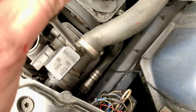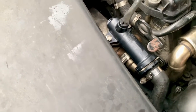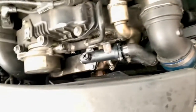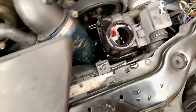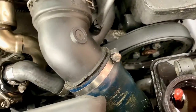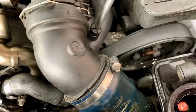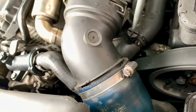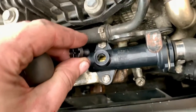It's leaking from that bleed screw - that's what we wanted to see. I expected it to come from this one first. It appears I've not unscrewed it far enough, and now when I do that the level drops and it makes a hissing noise. So let's get that one going so the water comes out of there. And the last one. Now it's easier to bleed these when the car's running to be honest with you - it circulates nicely.